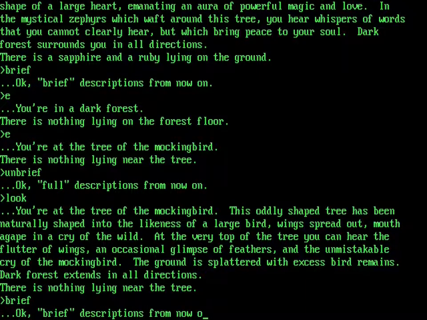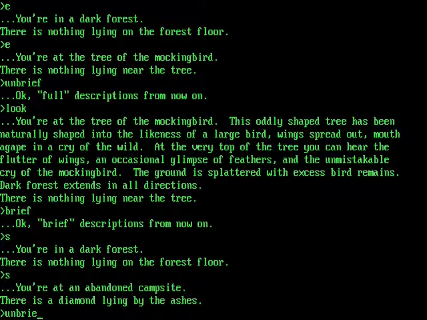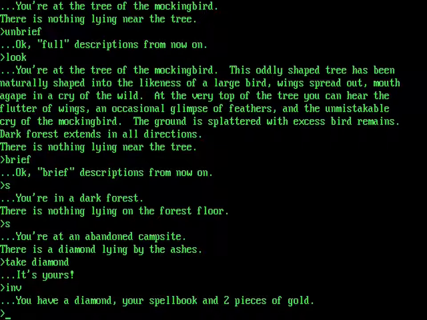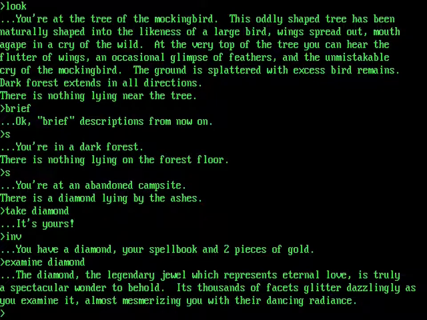And then finally, oh wow, there's a diamond. Better pick that up. Let's see. Yeah. The diamond, the legendary jewel which represents eternal love, is truly a spectacular wonder to behold. Its thousands of facets glitter dazzlingly as you examine it, almost mesmerizing you with their dancing radiance.